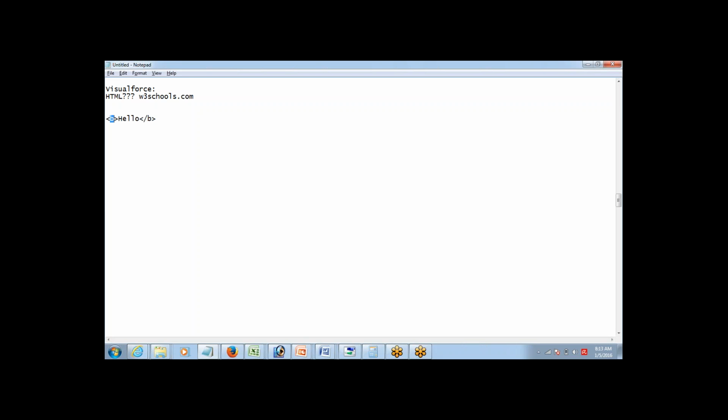If you want to make it italic, there is another tag for it. So this is how simple it is. It's basically not a programming language. It's just a set of tags that you need to understand: what you need to display, how you want to display, and for everything there is a tag. Right? We call these tags. So that's how simple it is.